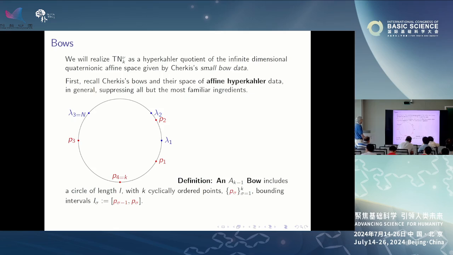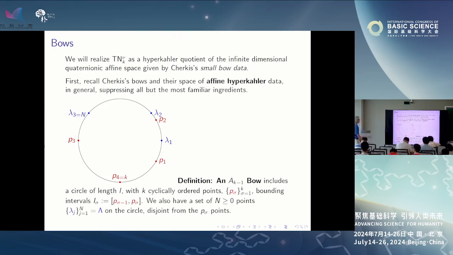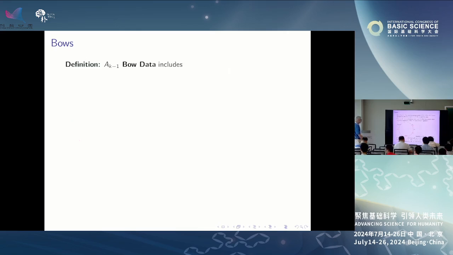So the P points are somehow associated with the geometry, the way you should think about it. The lambda points are going to be associated with the vector bundle data. Okay, so the P's encode the geometric data, the lambdas encode the bundle data. So we have endpoints lambda 1, lambda 2 through lambda n. They're required to be distinct from the P's, and they're also distinct from each other, so no multiplicity is allowed. And n can be 0, so lambda could be an empty set.